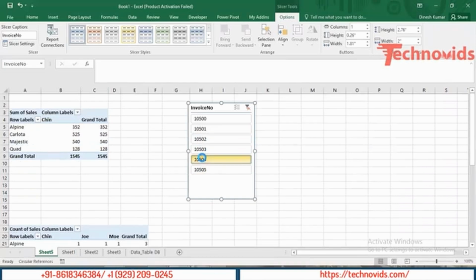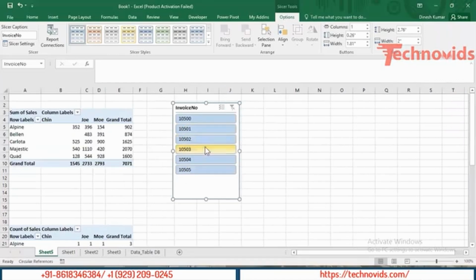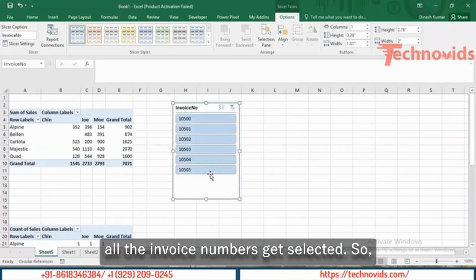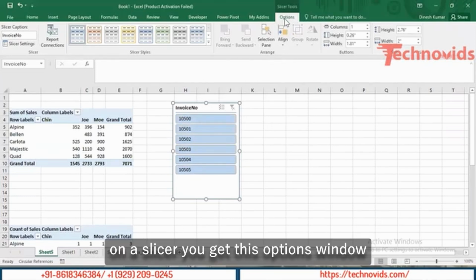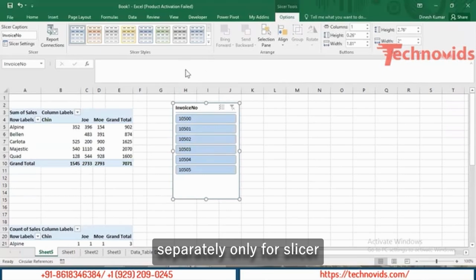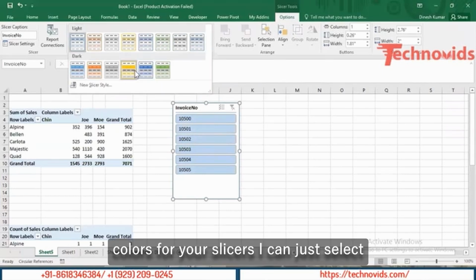See, and once you want to clear everything, just click on this. All the invoice numbers get selected. So you have slicer options separately. When you click on a slicer, you get this options window separately only for slicer. Again, you can give separate colors for your slicers.